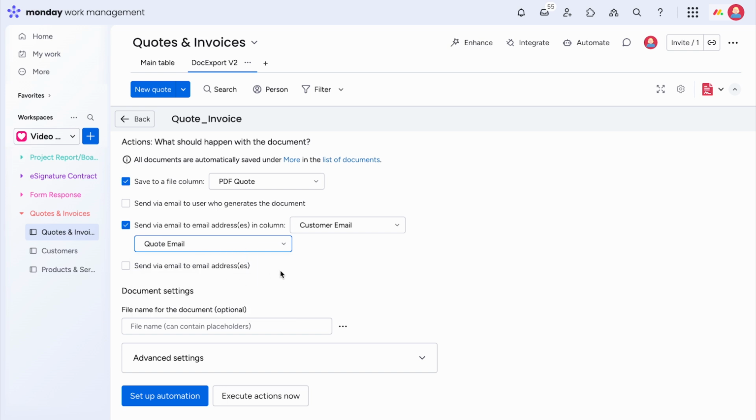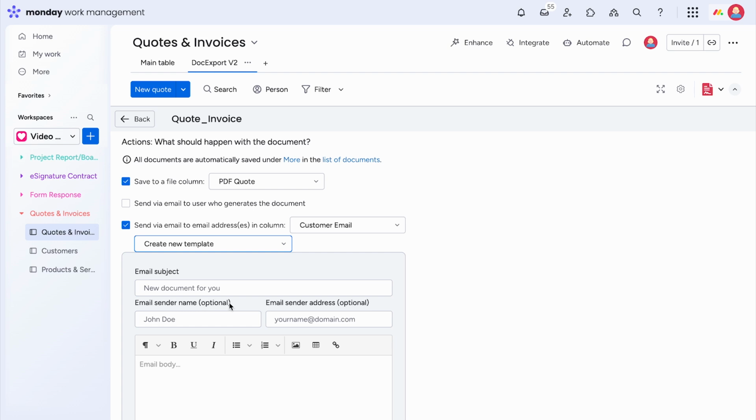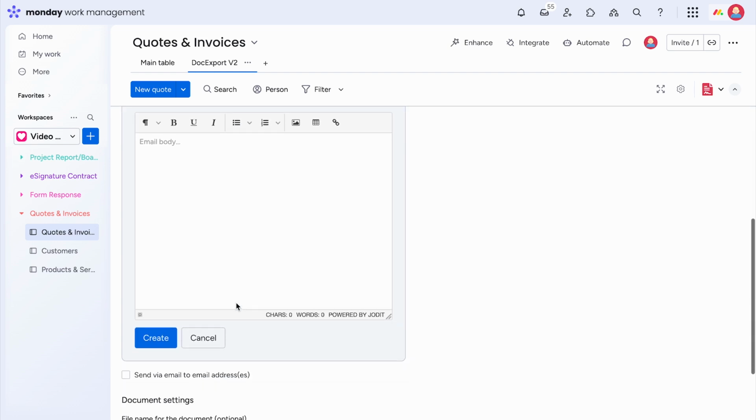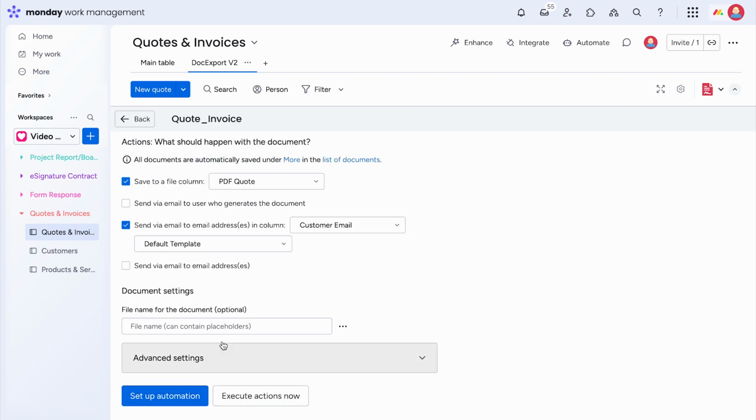As you can see, you are also able to create a new custom email template right on the fly and skip the step in the settings if you want to. But if you want to change or delete something, you always have to go back to the settings. In the last step, I give it a custom file name. I go for quote item.customer for the customer name from item.date for the date that the quote is generated. Finally, we want the actions above to be triggered when changing a status column to quote sent.